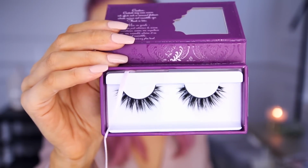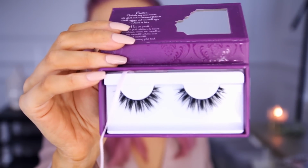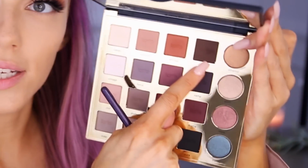Okay, so for my lashes today, I just applied these velour lashes, which you can now find at Sephora. And I cannot find the name of these to save my life on this box, but it is from the Fluff and Thick collection. And now I'm just gonna take a little angle brush and pick up the color from the Tarteist palette called Smoked. It's like a really deep, rich brown tone. And I'm just gonna apply that right to the inner corners, finish off the line to help conceal my falsies a little bit. And pick up the purple color.